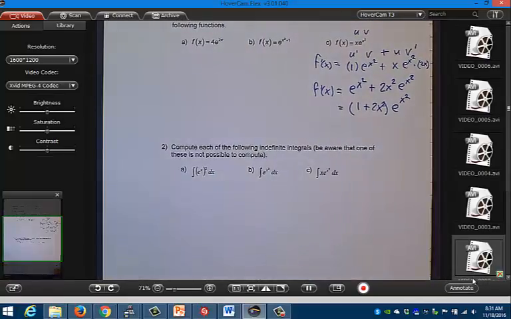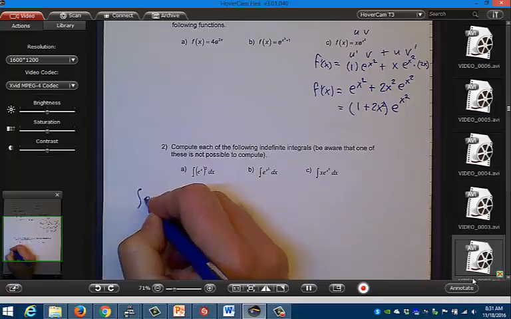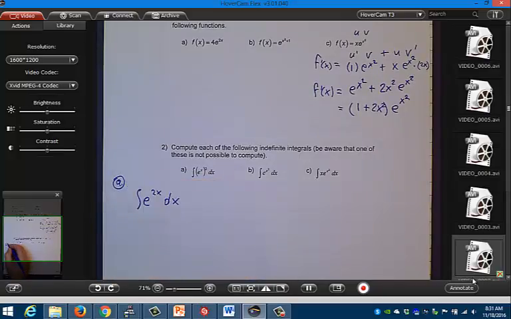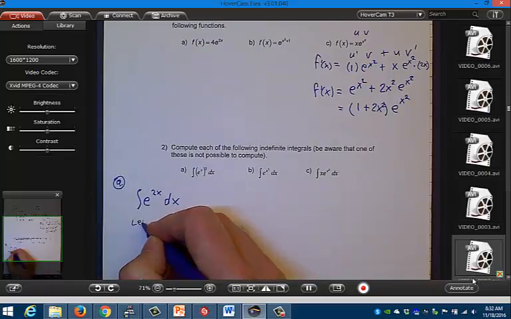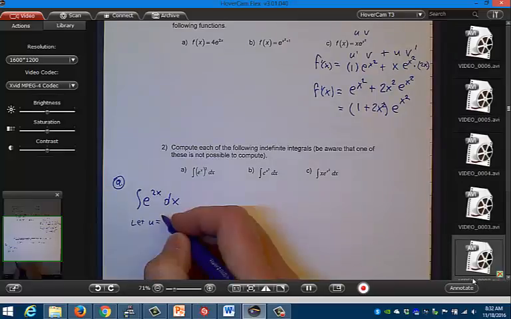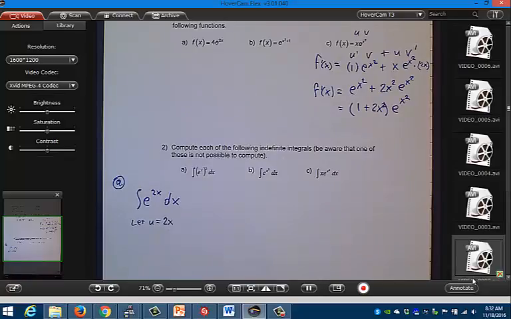So then we were asking about number 2. And a lot of people did this. But you don't have to. There's another way to proceed I might mention. But a lot of people did this for part A. Okay? And if you do this, what I recommend we do is we try a substitution. Remember how I said let u be the thing in parentheses? What's the thing in parentheses, even though they aren't there? The 2x is the input of the exponential function. That's what I mean by in parentheses. It's really the input, right? So u is equal to 2x.